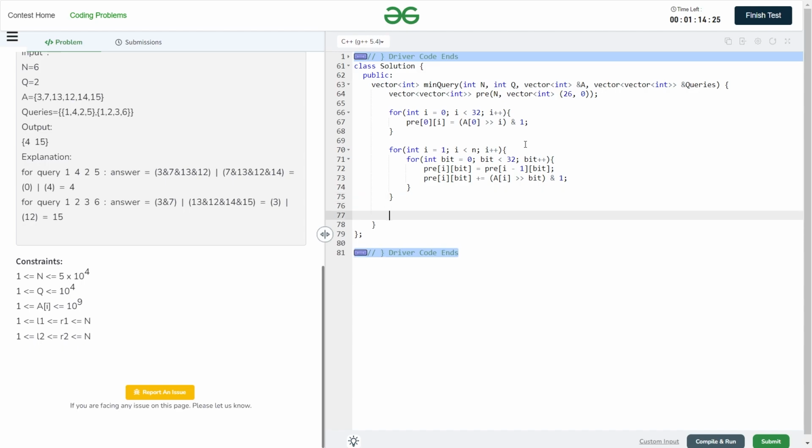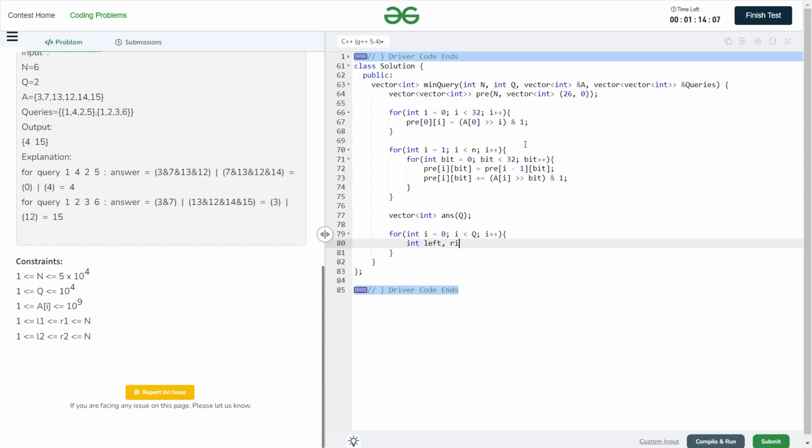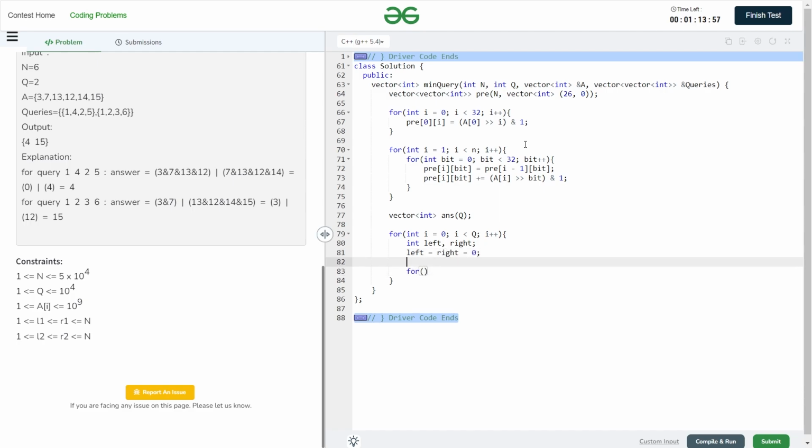Yes, this should work. Now I have q queries. So vector int answer will be of size q, and I'm just going to process all the queries right now, i plus plus. Let me create two parts, left and right, both equal to 0, and we are going to calculate it for all the bits.